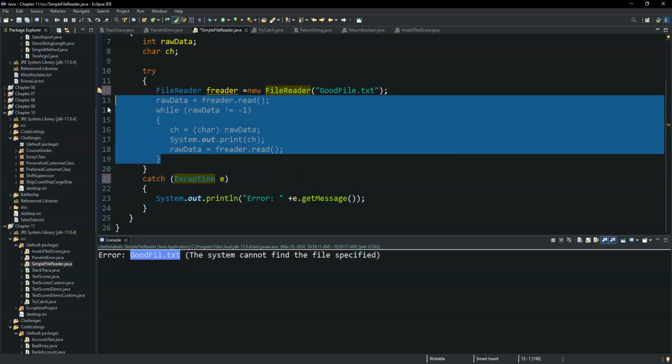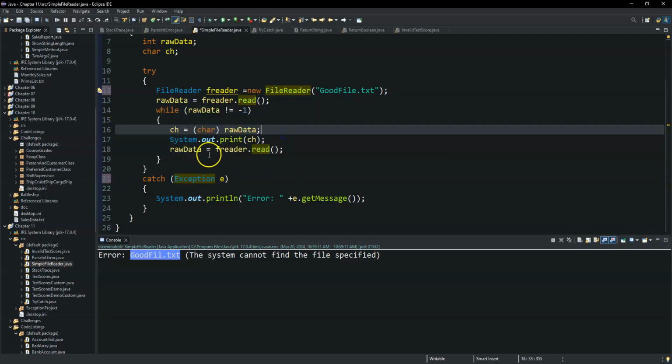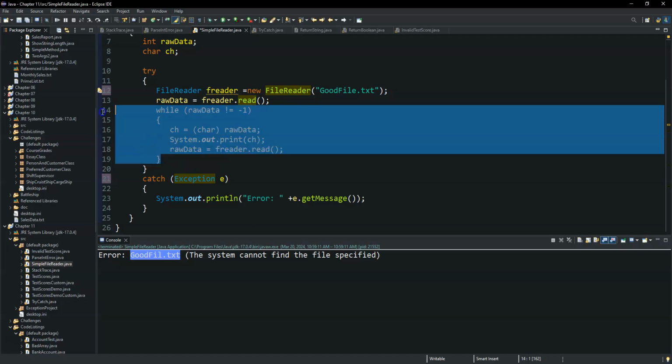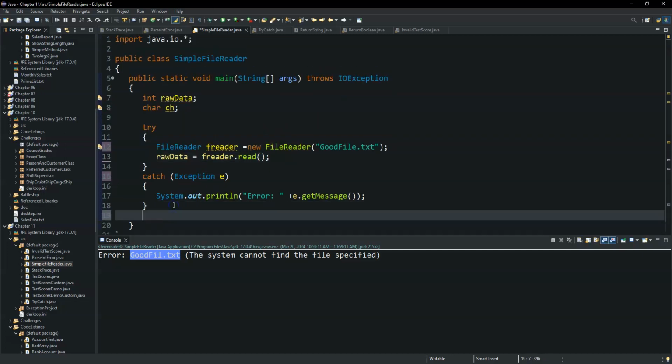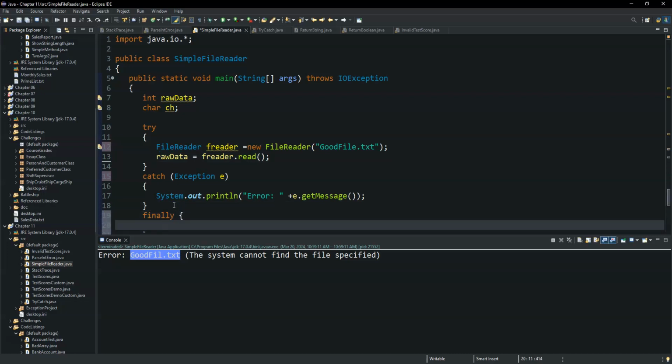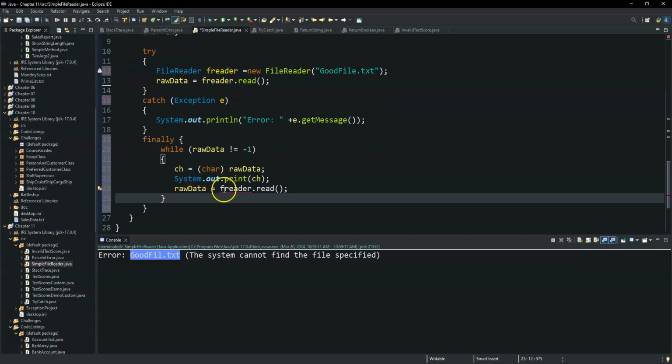Wonder if this would work. I just want to try something out. If I read... Oh, yeah, I can't read it.